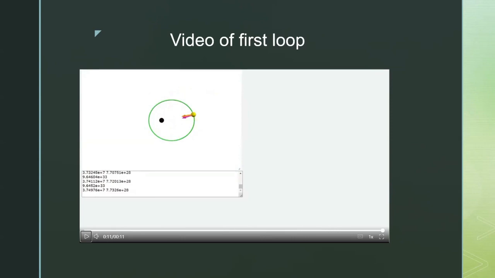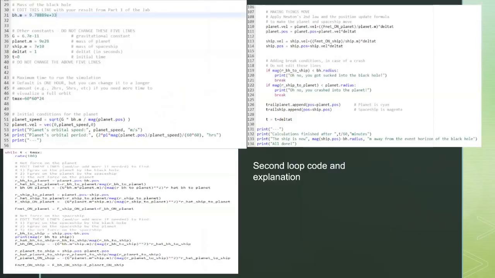Next, for the second loop, we use the black hole mass, which was determined from part one, as well as the initial conditions for the system and the universe plugged in. The surroundings are just going to be everything else, not really factored. Then we're going to use the initial speed to be the tangent to the black hole while still escaping. And this was found through a lot of trial and error.